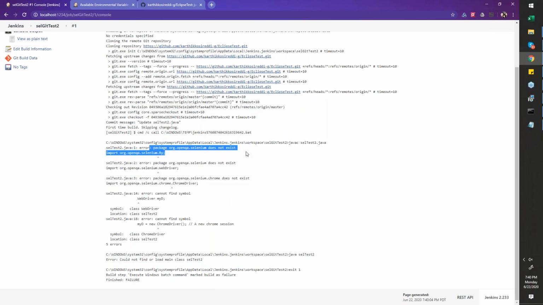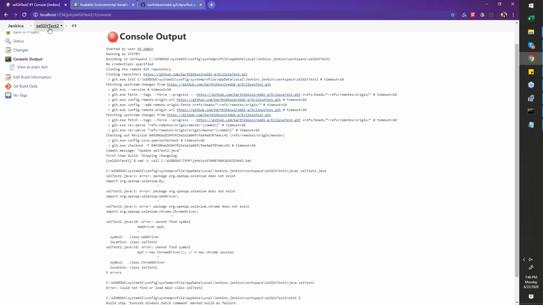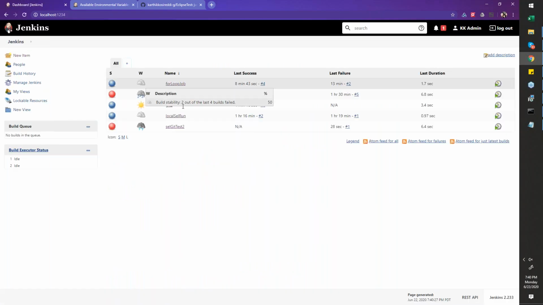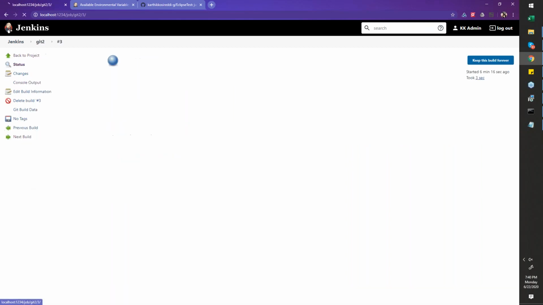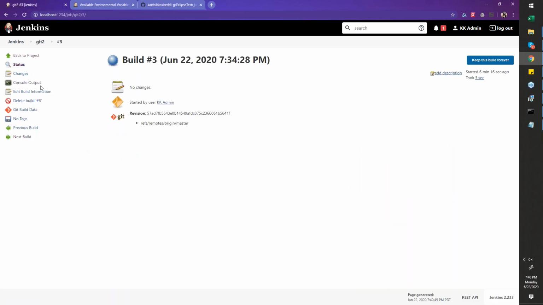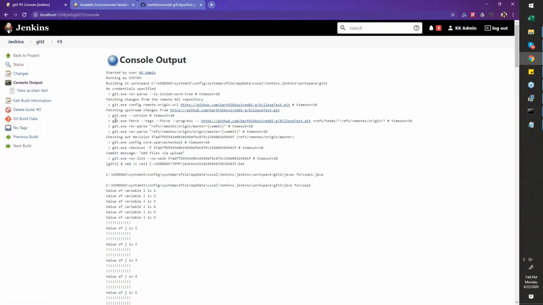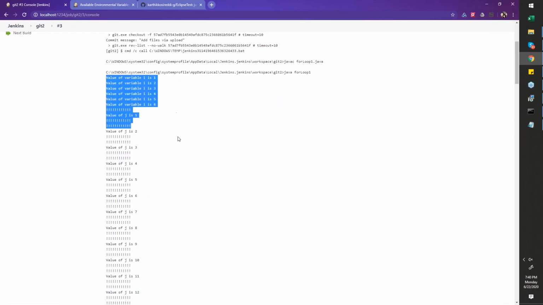And now see, it is giving us the same issues that it would give as it runs it here. It says it does not recognize what this is, what is Selenium WebDriver. Where are these libraries or packages? How will I execute it? When we went to a much simpler one, let's say cell git 2, any of these builds were fine for us because it was just related to basic Java.